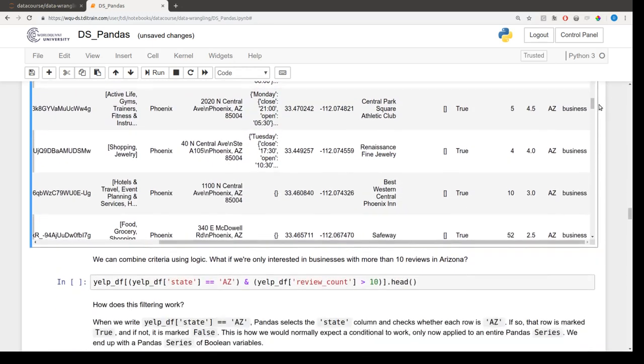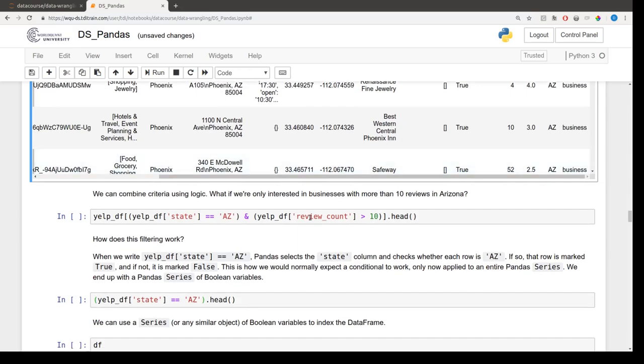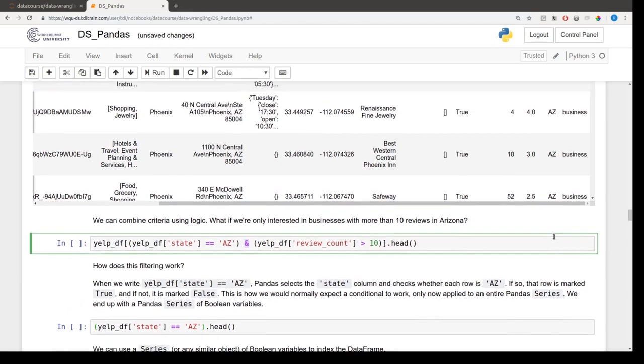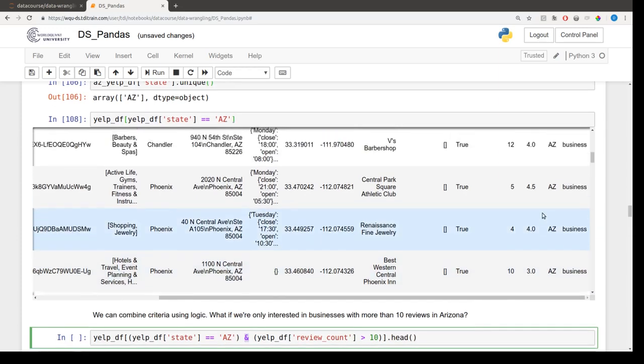We can also have multiple criteria, multiple comparisons, if we use logical operators like AND to combine those comparisons. So we can filter not only for where the state is Arizona, but also where the review count is greater than 10. And we just combine these with an ampersand for AND, and we'll only pull out rows where both of these conditions are true.